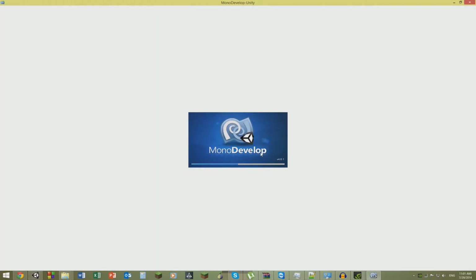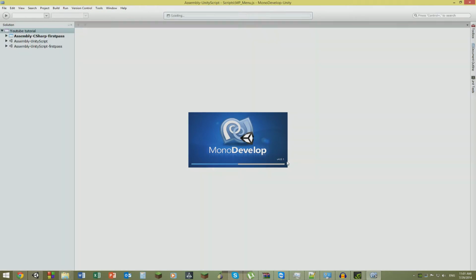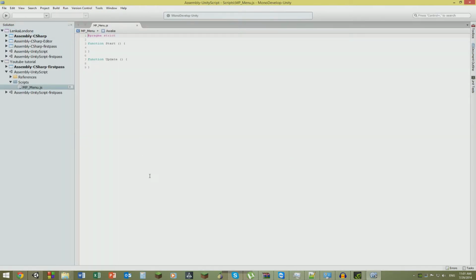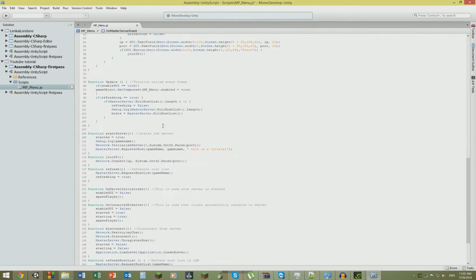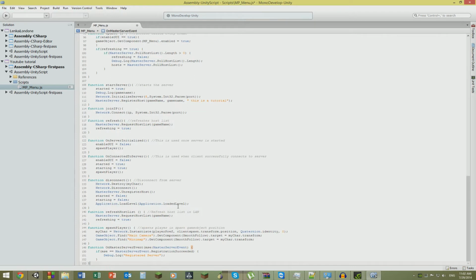I already have this script in my clipboard. You can see it's 150 lines, so I'm going to explain everything.